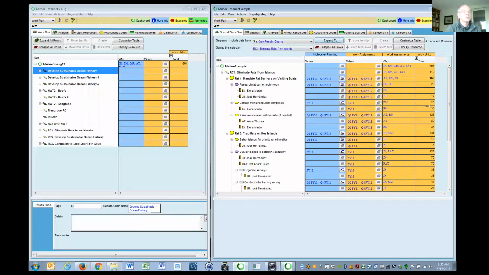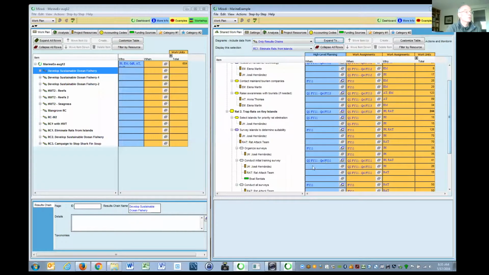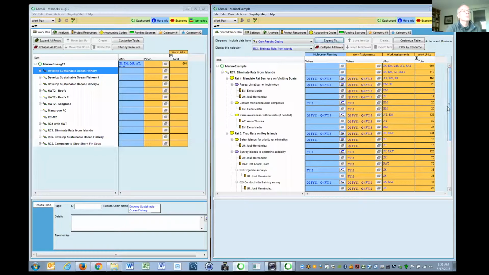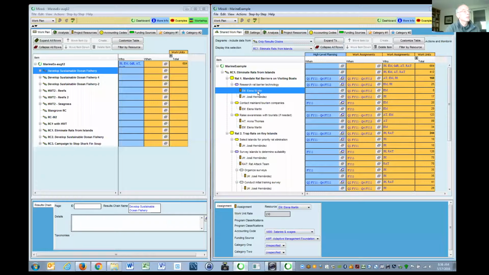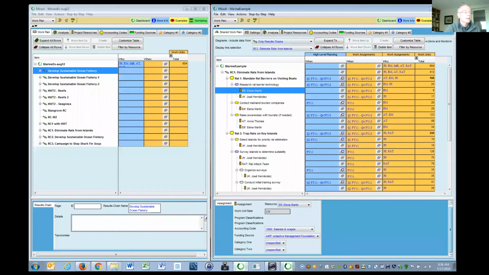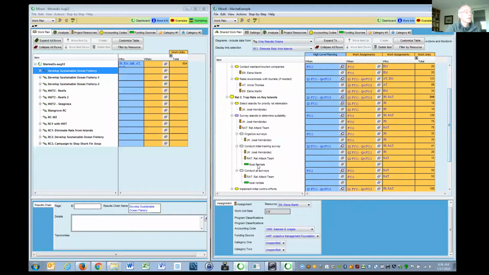Now the expenses, they look a little different, and yep, there's one, boat rentals. It has a little green thing. And the assignments are your resources from your project resources, which you fill up in this tab here. So one of the most important reasons we did this was because when we get to Elena Martin, for example, we want to be able to apply the kind of taxonomies that Carrie was just talking about to each one of these people and each one of these expenses.